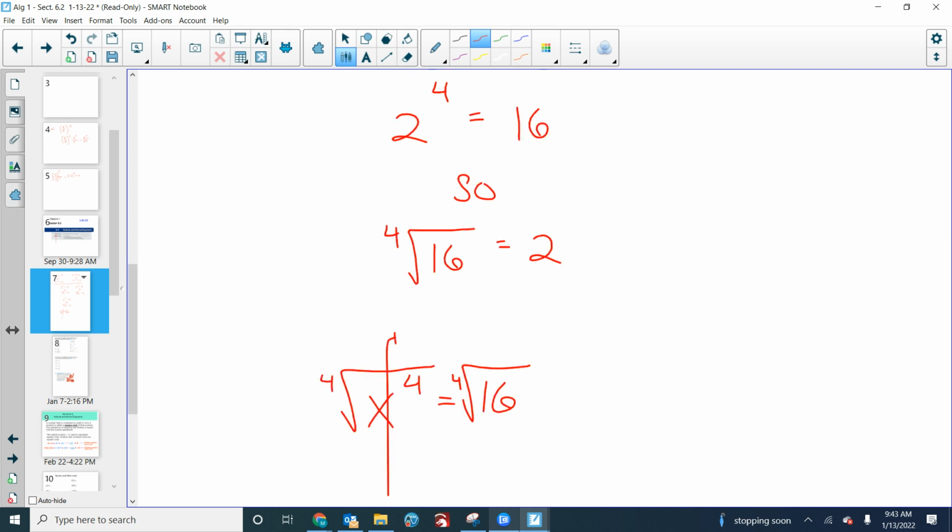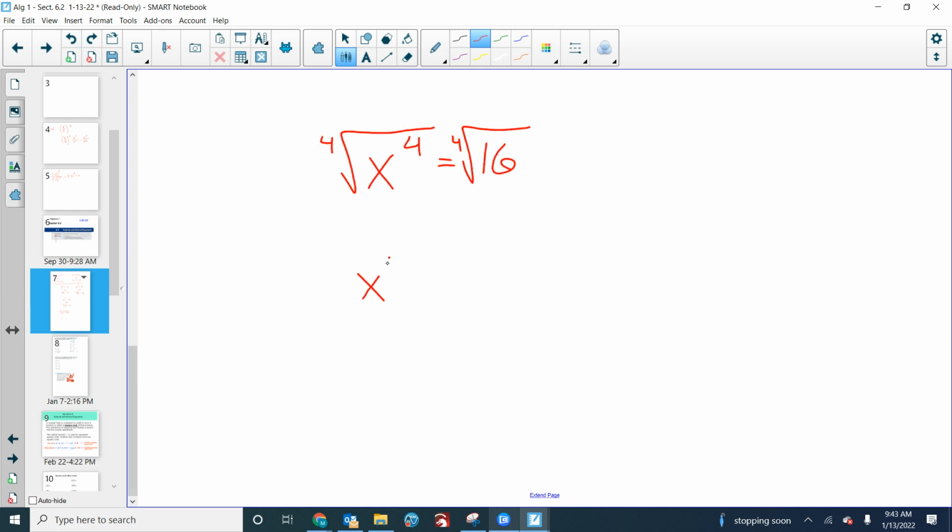x to the fourth. Well, do you remember how if we multiplied by 2, dividing by 2 is the inverse operation? If we added 7, subtracting 7 was the inverse operation. A power of 4 and a fourth root cancel and give us x. That's the inverse operation. Do you get that?